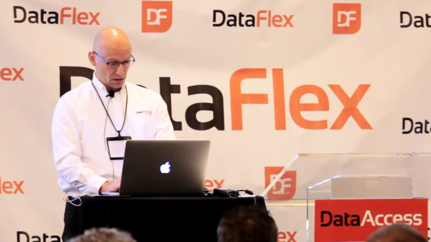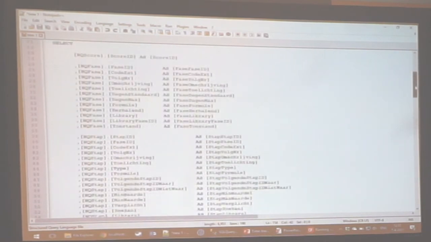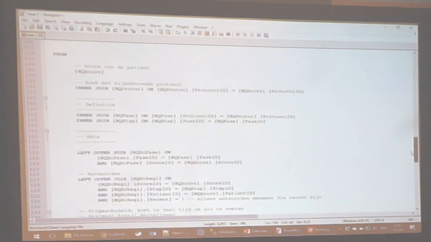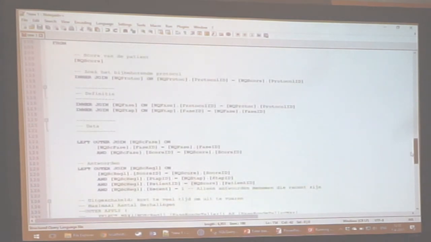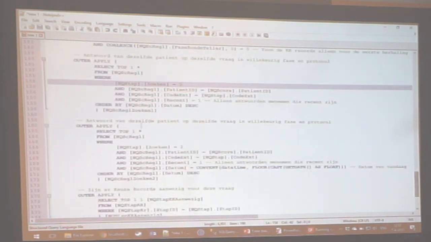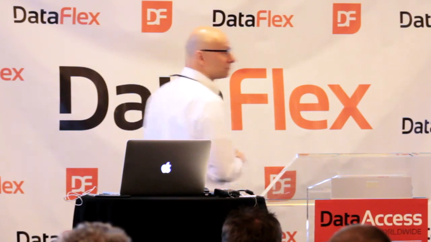To give you an idea what the view looked like, let's see, it's this. So this is what the view looks like, and it says select number of columns from a number of tables. And you see in the from, we're doing complicated stuff here. It's not only doing normal joins, inner joins, which is not complicated, but we're also using outer apply to select the top one row, blah, blah, blah. You can imagine that for SQL Server even, you can make very complicated where clauses here.